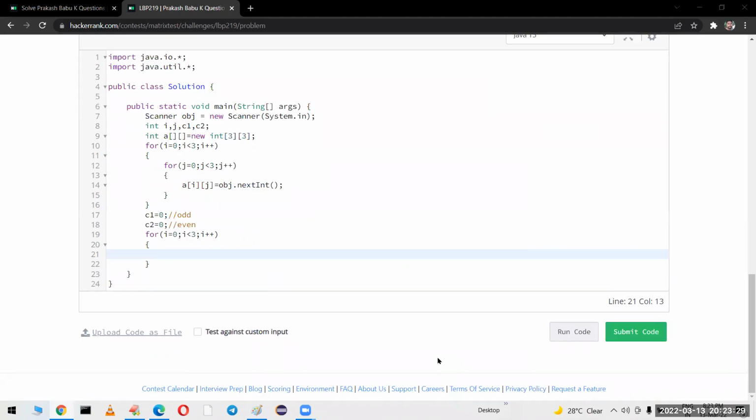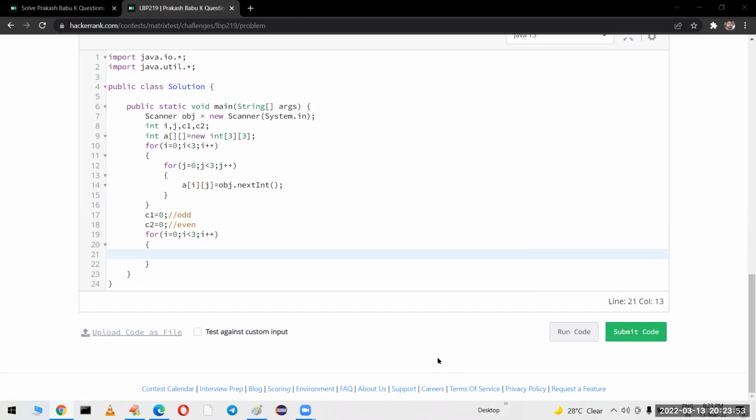Shiva Chandu asks, why is the second if condition not taking even numbers? Why will it take even numbers? Because if a number is divisible by 2, it comes under the even category. It will be added in the first condition. If it is not an even number, then it will come to the odd numbers category.